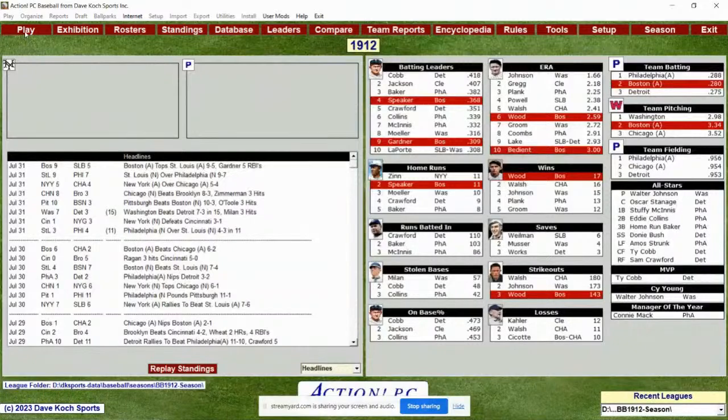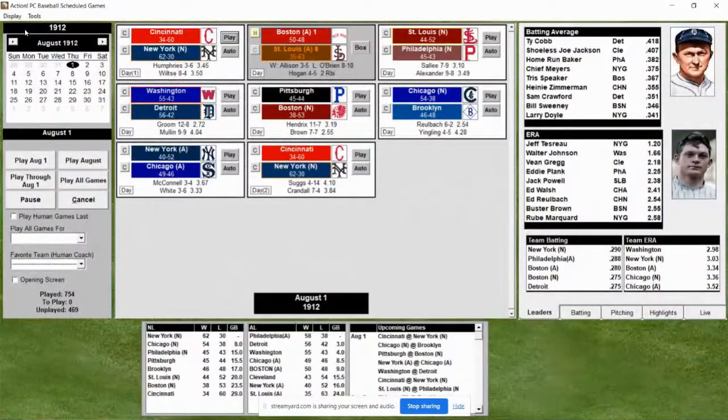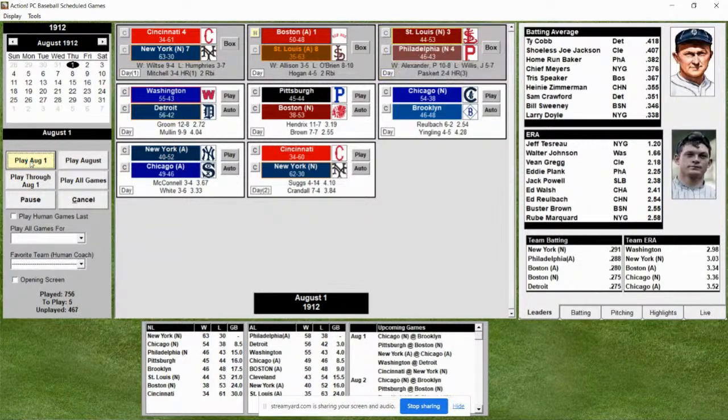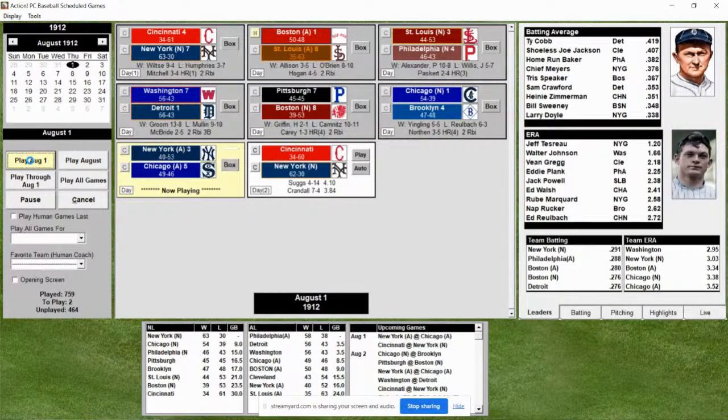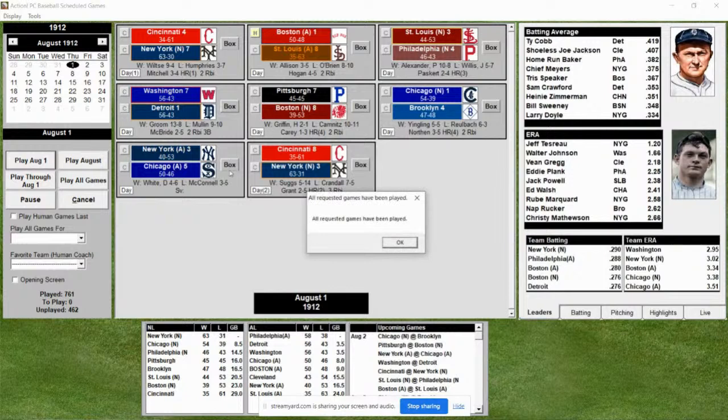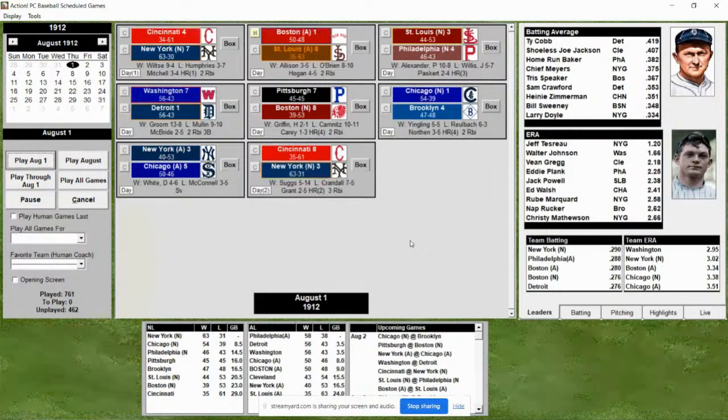Let's go over to the rest of today. In first place are the Philadelphia A's. Philadelphia today, I'm not sure they're on the schedule. Do I see them? They are not on the schedule, but we'll play the rest of the day anyway. The Red Sox will drop to 9.5 games behind. Actually, 9 games. They already covered that. They are 9 games back. They were 8.5 games back before the day started.